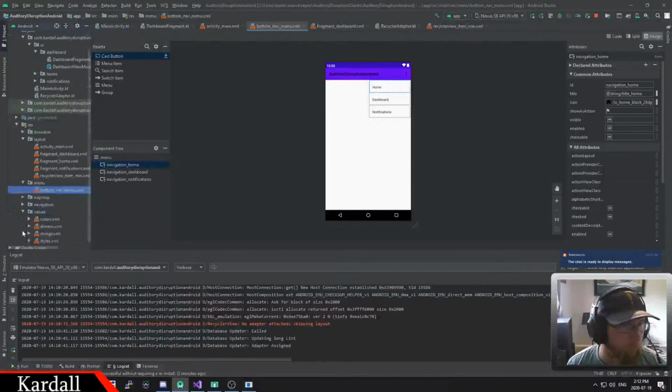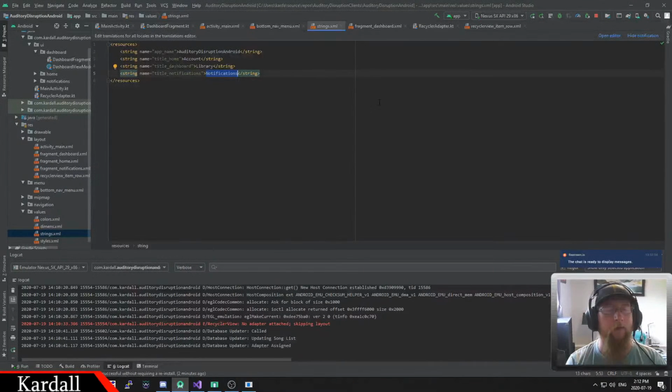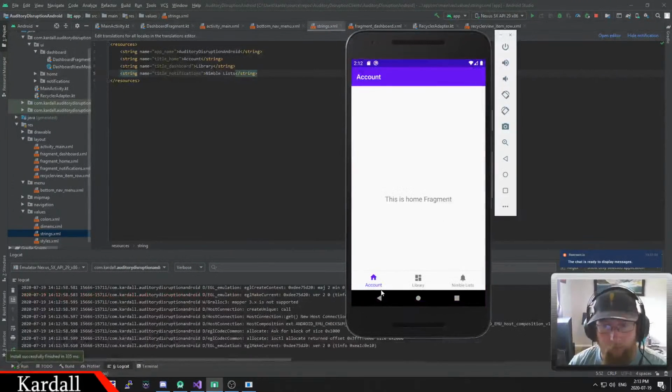Okay, so it has them stored in strings. Okay, there's title home. We're gonna call this account, this one is gonna be called songs or music. We're just gonna call it library. This one is going to be called Nimble List. Okay. Stop this. We'll run it again. Account, library, Nimble List. Alright.